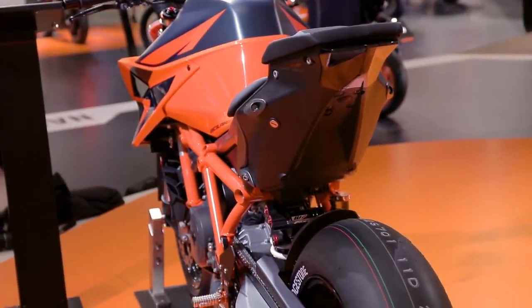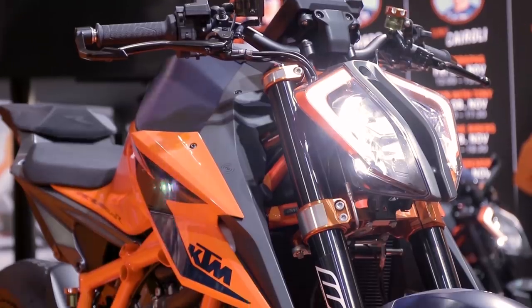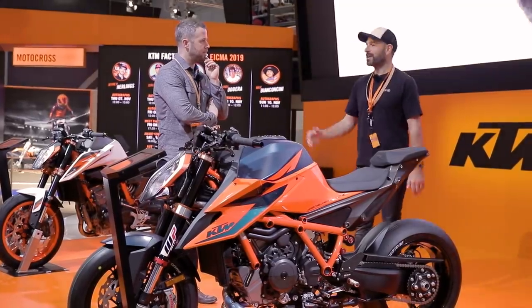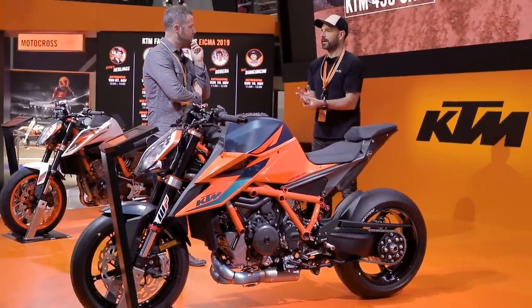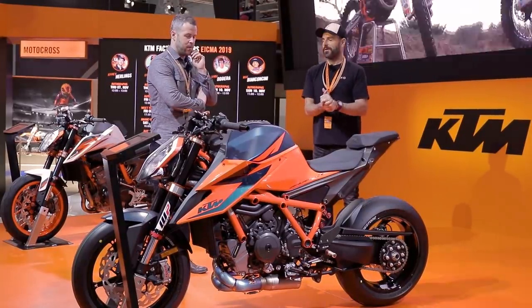There's the Kawasaki's new ZH2, which I'm hoping we'll talk about at some point. I don't know whether the bike's here, but I believe they're launching an uprated Speed Triple. I just love a good naked, but at the moment this is top of the list. I've looked at Ducati's new V4 Streetfighter, which I'm assuming we'll talk about as well. But for me, at the moment, this is top of the pile.